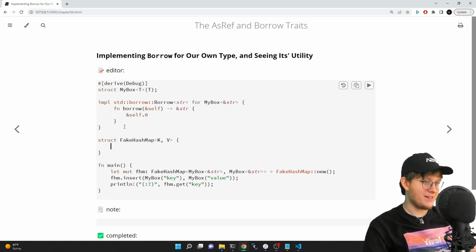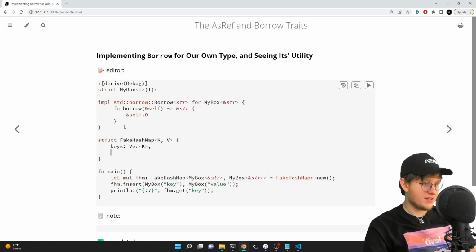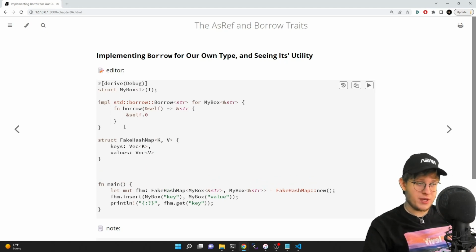So it will contain a vector of keys, we'll say Vec of type K, and similarly a vector of values containing V. Next, let's create an implement for our generic fake hash map. So I'll say implement fake hash map K V.